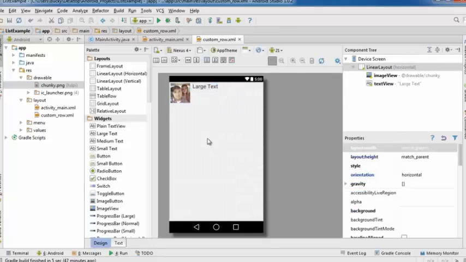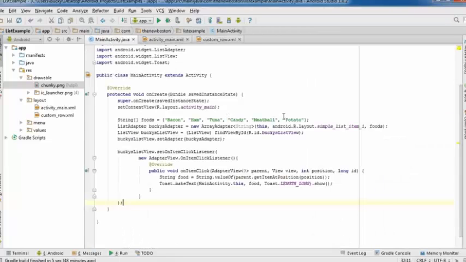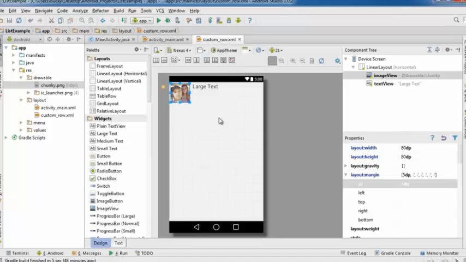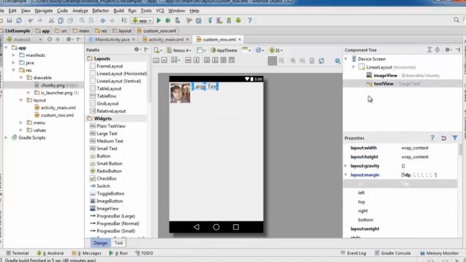Alright. So, for this tutorial, if this was a social network or something, we would want to change each of these images dynamically. But for right now, since we only have the string, I'm just going to be showing you guys how to change the text for every single row. And once you understand how to change the text, you're going to understand how to change everything. No use having 5 different columns and then just typing the same code over and over again.